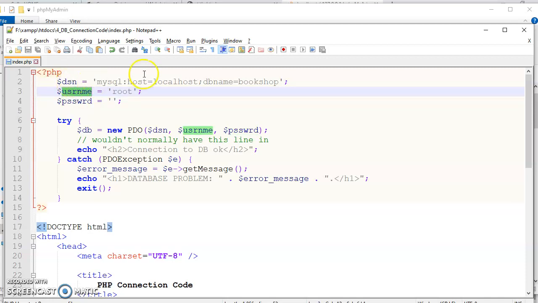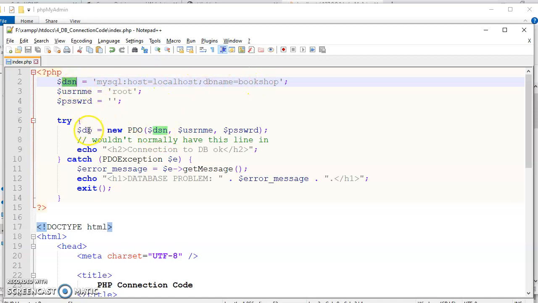So the 4 pieces of information are embedded inside these 3 variables. $DSN is just the name of it, data server name, or database server name rather, it's just an abbreviation. That's got 2 of these pieces of information.